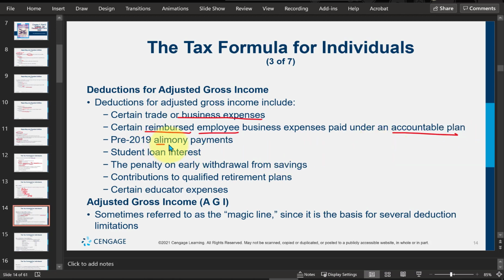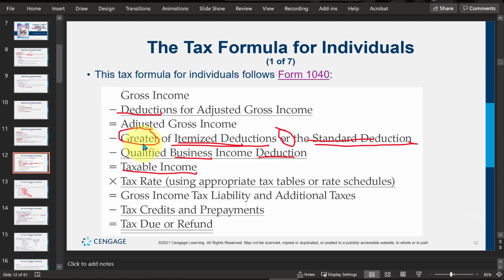Alimony depends upon whether you're paying the alimony or receiving the alimony. Now, if the related divorce took place from 2019 onwards, you can ignore alimony. But if the divorce took place prior to 2019, if you received alimony, that's going to be included here in your gross income.